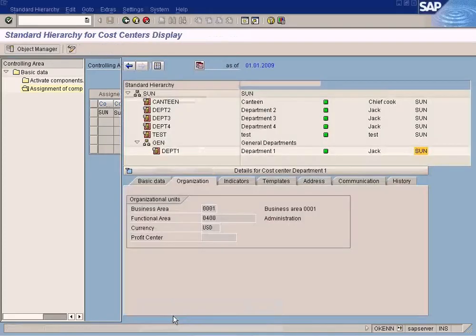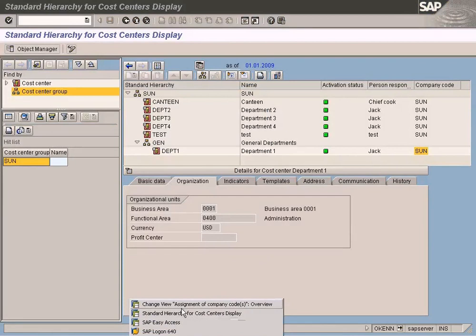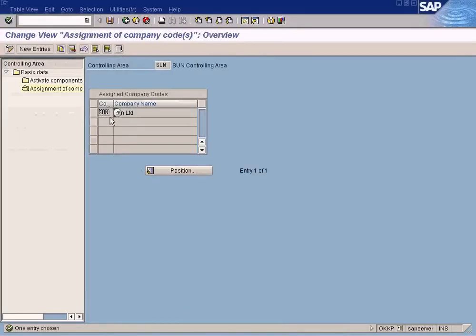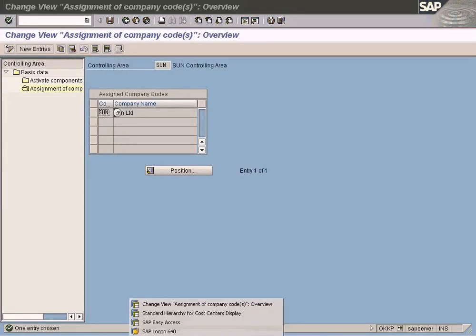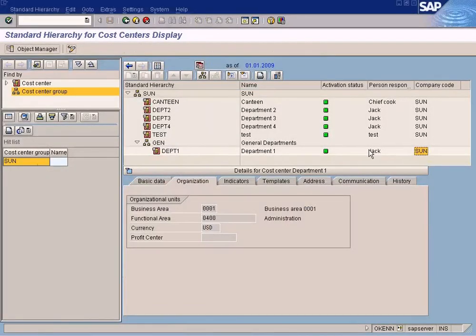Alright, but even though the controlling area has got more than one company code assigned to it, you can assign only one company code to a cost center. Out of all the company codes assigned to the controlling area, you must select one company code and assign it to the cost center.